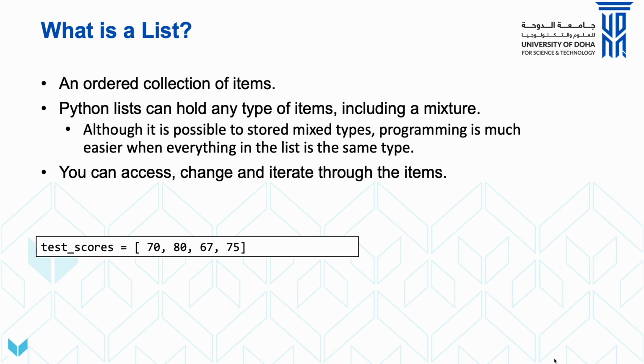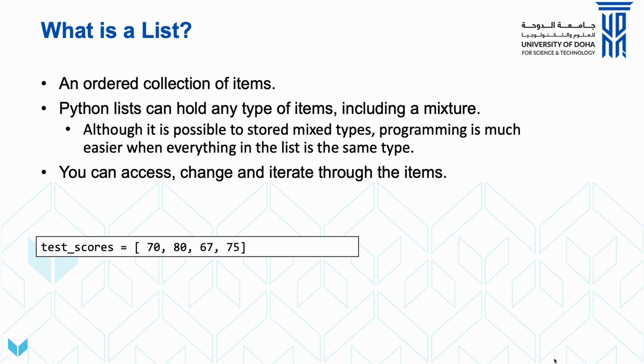I have to say this because there are unordered collections that we will see. Another important thing is if I put this away and I say, this is what the variable has. It has 70, 80, 67, and 75 as a list. I put it away and I bring it back 5 days later, if the program is still running, the order of the elements will be exactly the same. They don't suddenly pop up and jump around and move into other places. There are data structures that work like this. This is not one of them. That's an unordered collection. All right, so there we go.